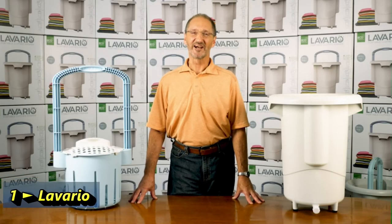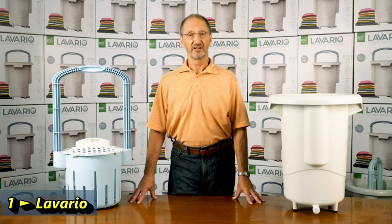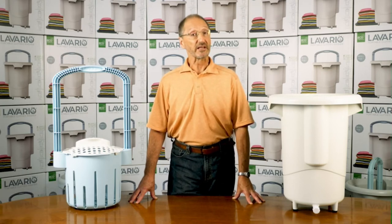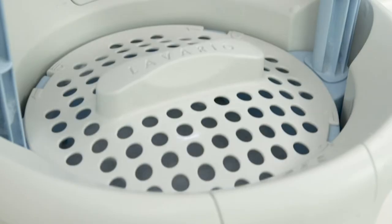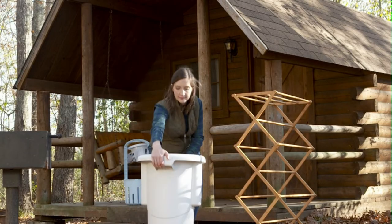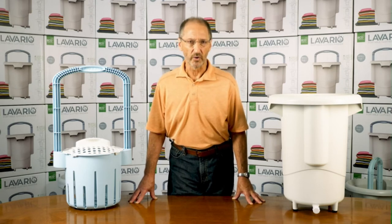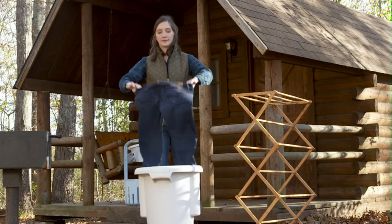Hi, I'm Howard Szilagyi and I led the team which developed Lavario. Our goal was simple, design the best portable clothes washer in the world. We wanted it to be non-electric and hand-powered so it could be used anywhere. And we wanted it made in the USA. We wanted a simple machine which could do small loads, but not just socks and underwear, jeans and sweatshirts too.